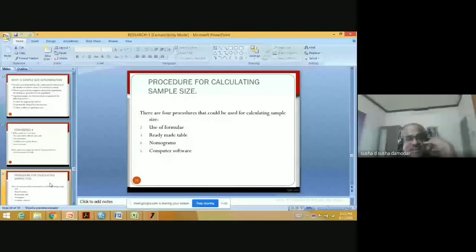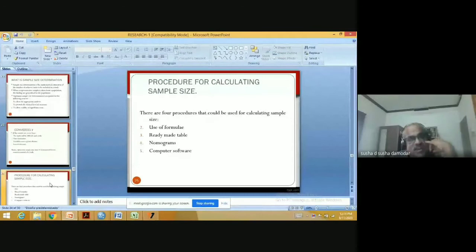In the pilot study, what will we do? In the pilot study, we collect certain test information from a certain number of respondents selected from the population. Definitely, for our study, there may be a population. From the original population, we select a certain number of respondents and collect information for a testing procedure, a preliminary testing procedure. That is why it is called a preliminary survey, pilot study.